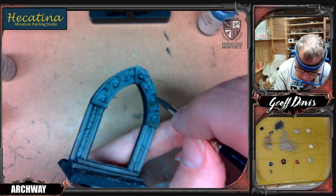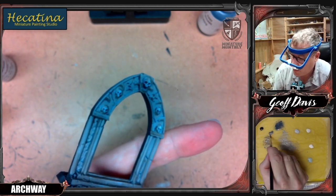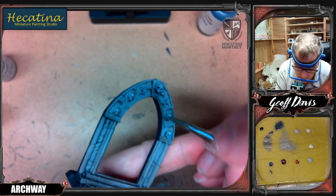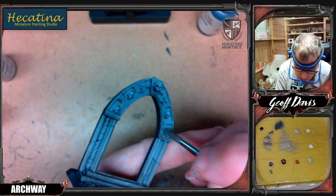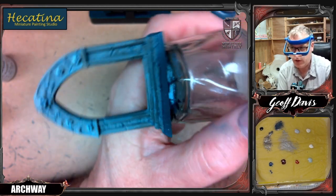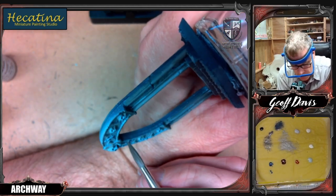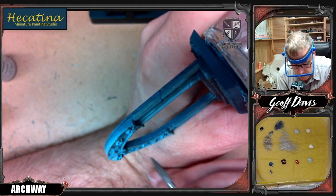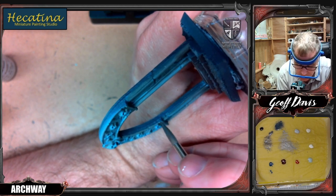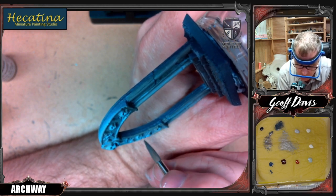What happens if I put too much shadow? What if I put a shadow in the wrong spot? Doesn't matter, because in the next step, I'm going to create a highlight with a lighter version of this stone color. And if I made too much shadow, I'm going to be able to lighten it up in the next step. And that typically is why, if you start with a mid-tone color, you want to add in your shadow colors first, because it's easier to correct little tiny mistakes. If you want to consider them mistakes, a lot of people just roll with it and accept that that's where the paint landed and that's now a feature of their mini.